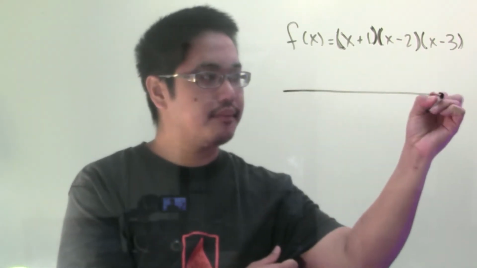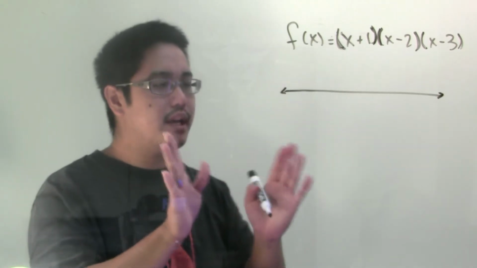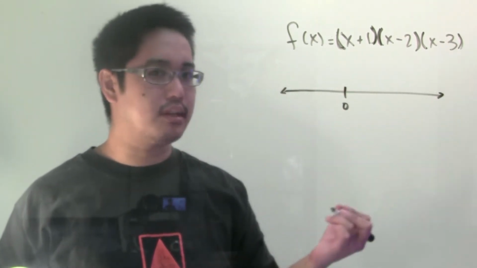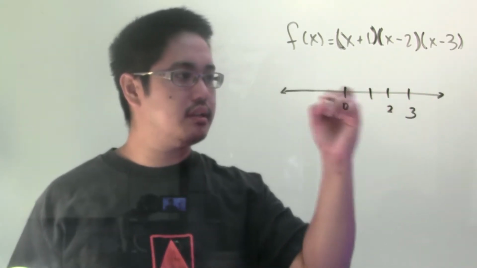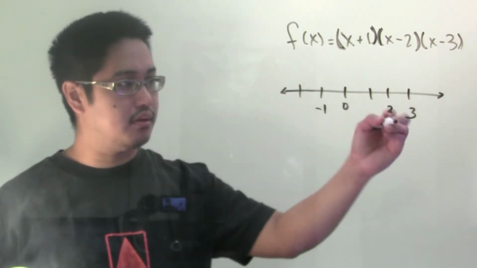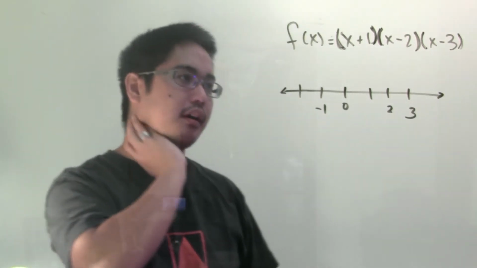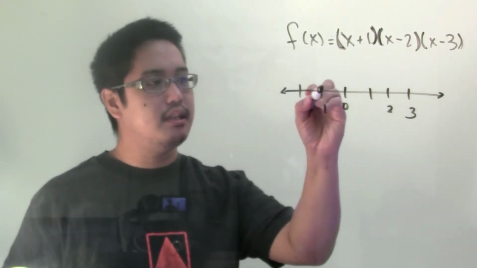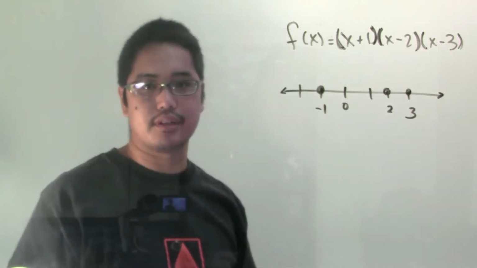You make a number line, okay, without the graph. We're asking, what is this without the graph? You make a number line, and you pick out some important points. 0 is always on my number lines for some reason. 2 is on this number line, 3 is, and -1. You guys remember number lines from 4th grade, right? These are important numbers because those are the zeros of this function.